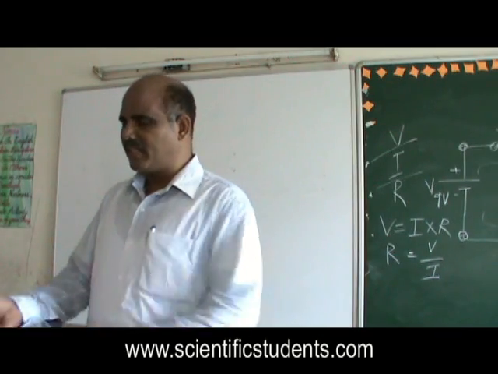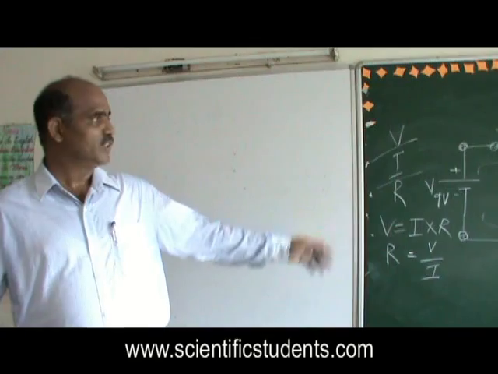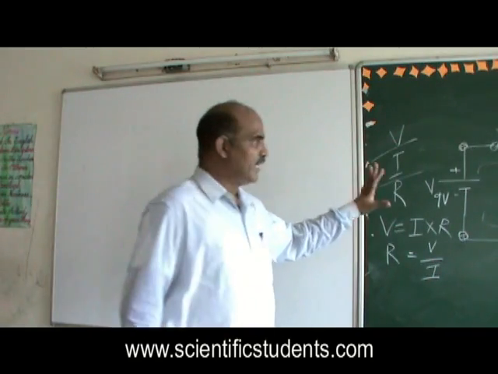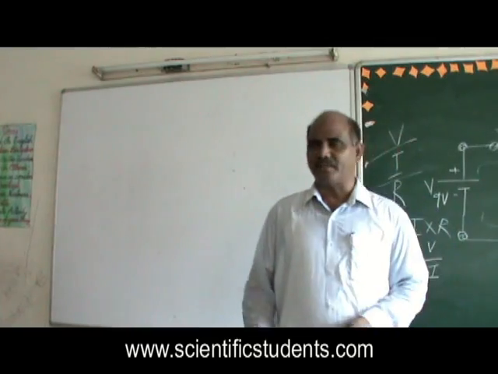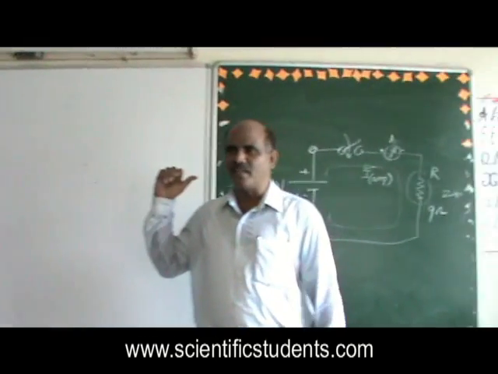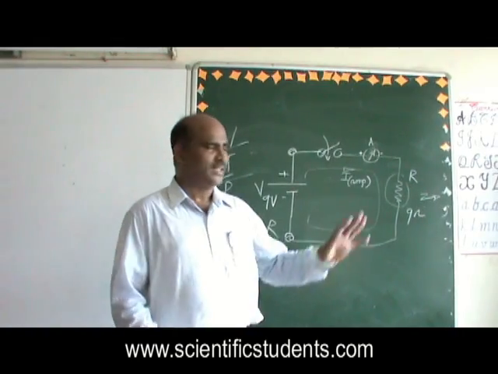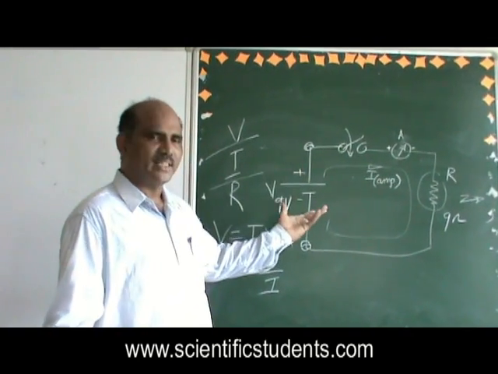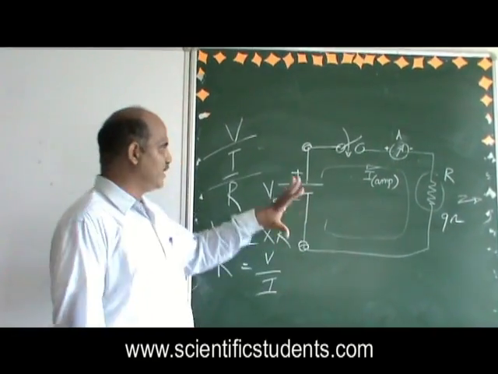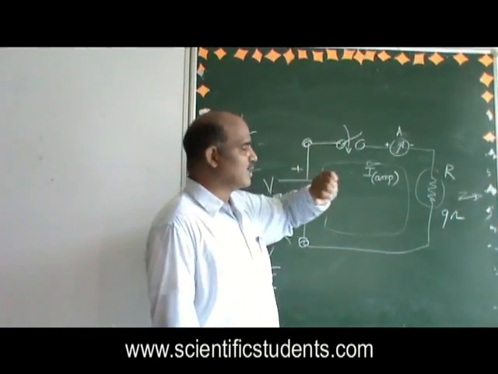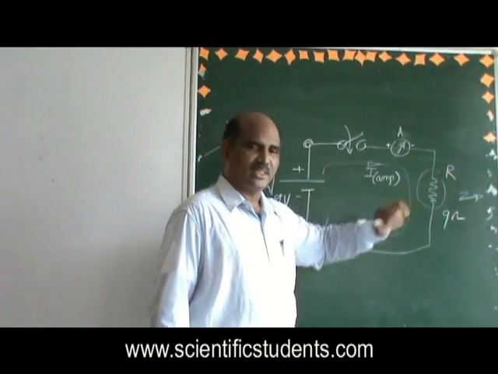Just pass on this matter and just see what are the things you have. I'm trying to show you some more things here. Now we are sure about Ohm's law and the basic circuit. Now the basic circuit is well explained or not? You all know about the basic circuit. And what are the things in the basic circuit? Very important point. One voltage source and a control switch and then ammeter and the resistance.